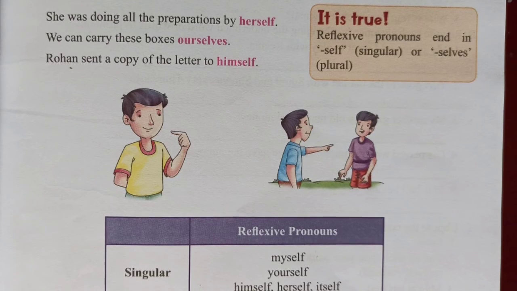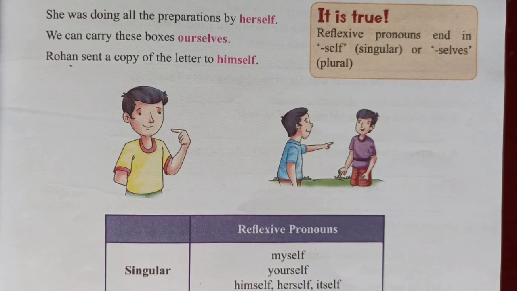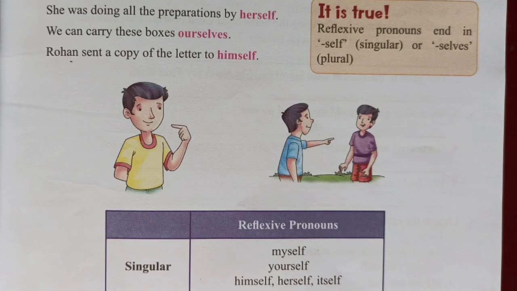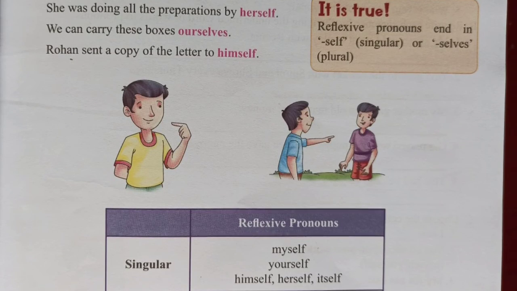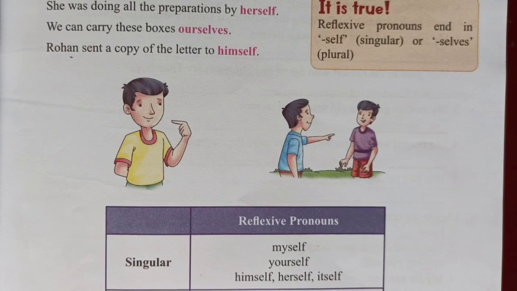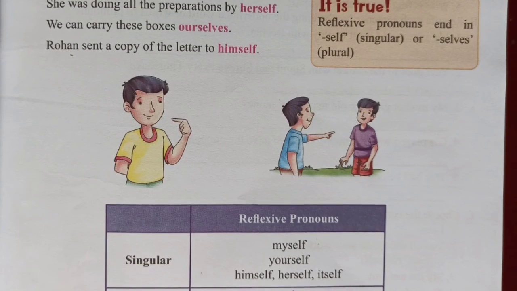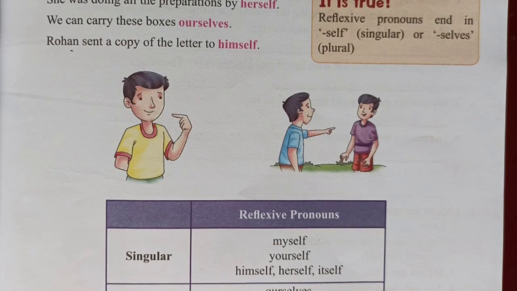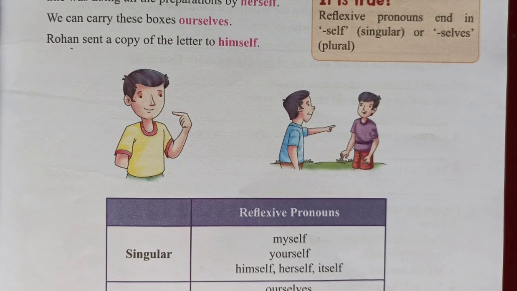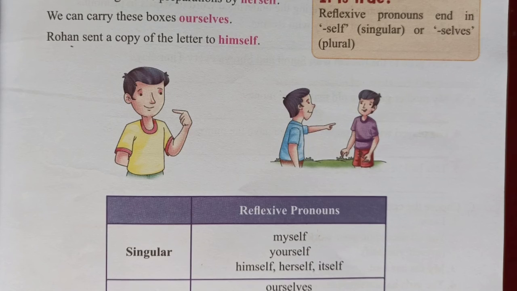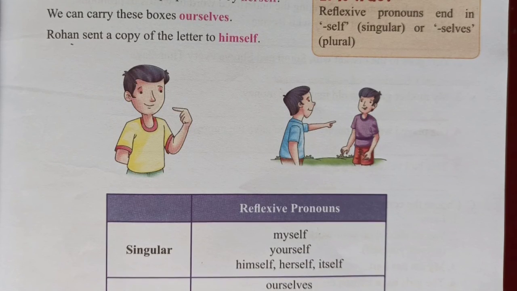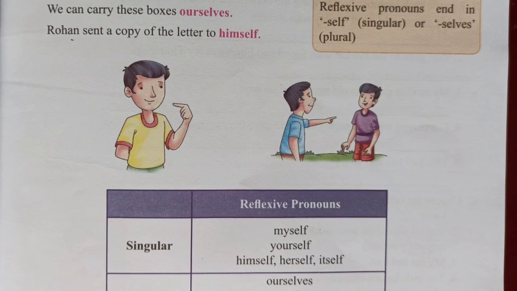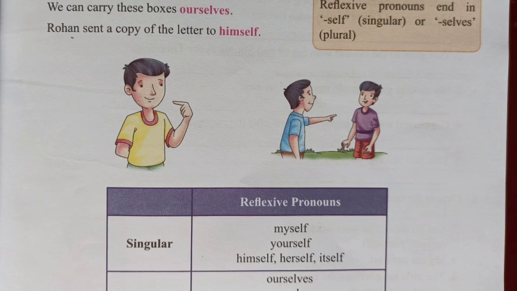Now students, let's look at the table which helps us understand the words used for the singular and the plural individually. When we are using the reflexive pronoun, that means we are using the pronoun or the noun a second time in a sentence. When that person or thing is singular, we can use myself for I, yourself for you, himself for him, herself for her, and itself for it. Similarly, when the subject is plural in a sentence and we are using it a second time, we can have words like ourselves, themselves.